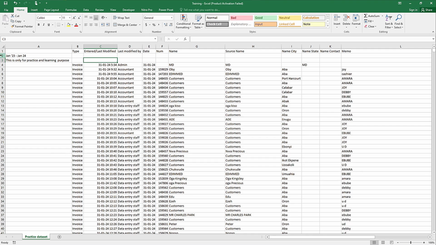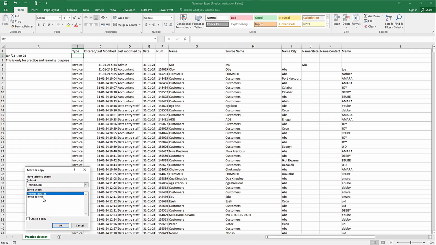So, once you start with your first step, it's always important to make a copy of your data set. It's not always right to start working on your data like that. You need to make a copy in case you have errors and need to come back to it for something else. So I'm going to make a copy of this data, which is what I'm doing now. Move or copy. I click on that.